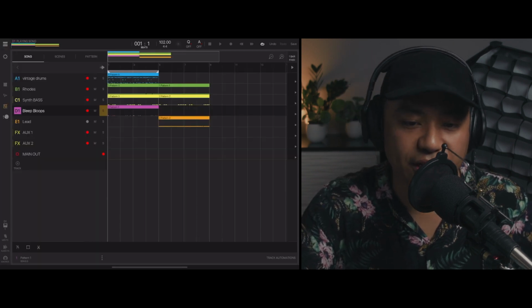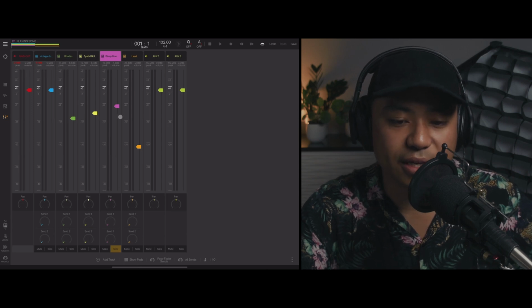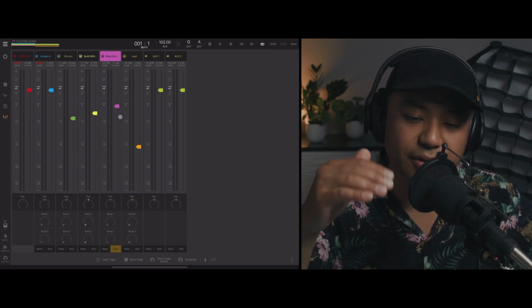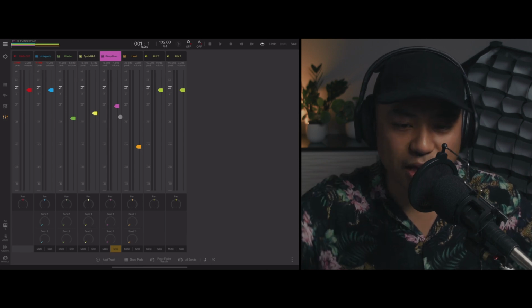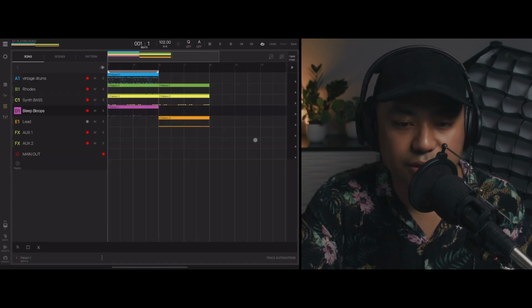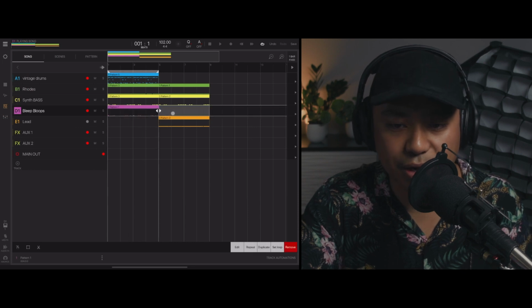So the only other thing I did was just adjust the levels so that it sits in the mix nice. And it's just there kind of faintly in the background and not super loud and overpowering everything. So let's go ahead and add this part to the beat.